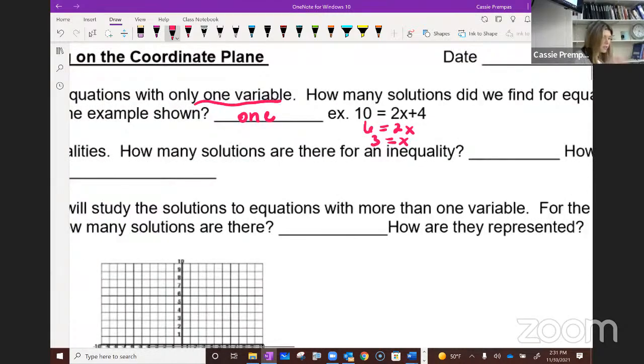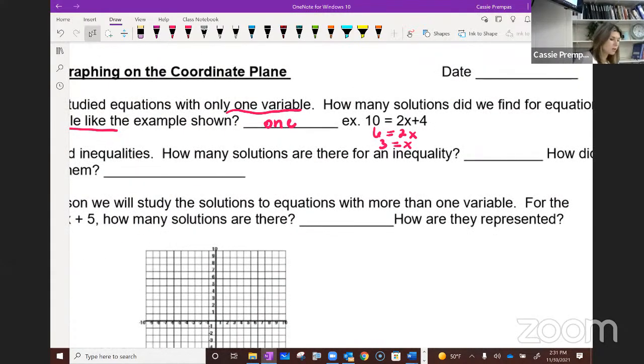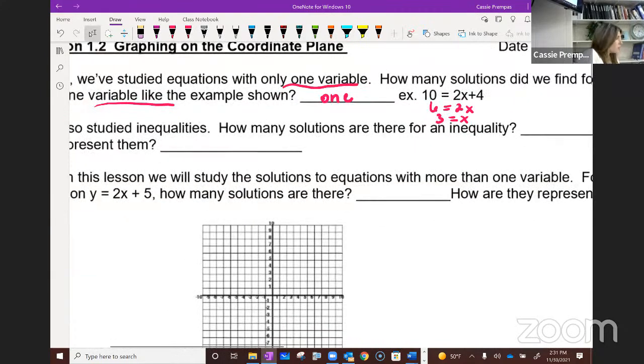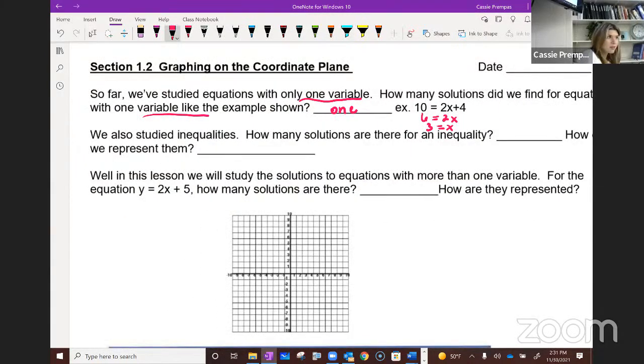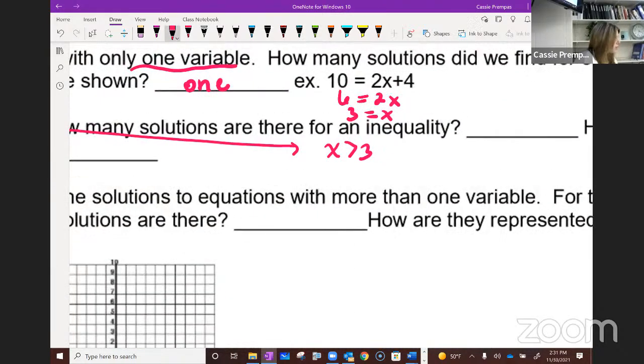Then, as you increased in your understanding, you could understand numbers like ones that showed up in inequalities. We did this in our most recent unit. We studied inequalities. You might have had an answer like x has to be greater than 3. If you were asked what are all the solutions greater than 3, how many solutions are there? Infinite. You could give me 3.111, 3.6, 3.8. You could keep going, and obviously numbers bigger than 3 as well.